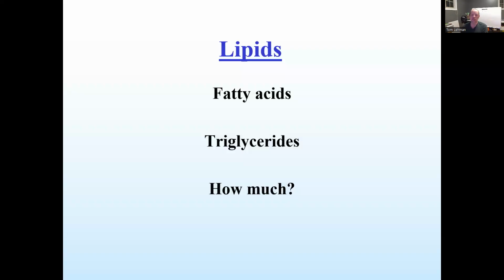You can last about a day on the glycogen. And so you can maintain your cellular needs for energy through the glycogen. After about a day, though, you're going to run out. Now your body's going to need another source of energy. The second source your body tends to look at is going to be lipids, fats.